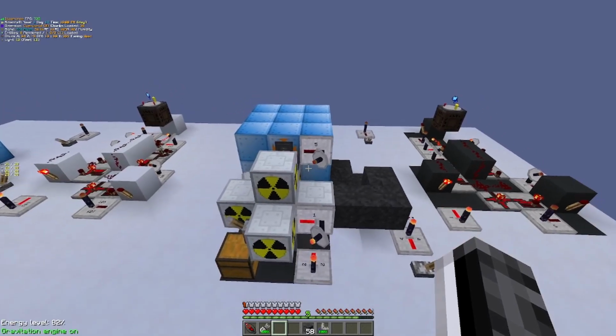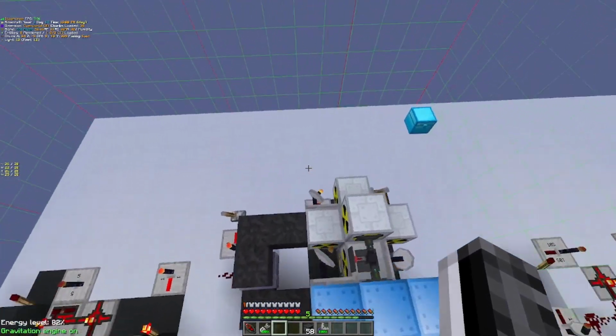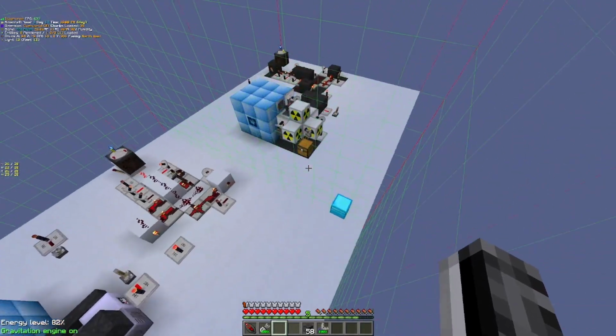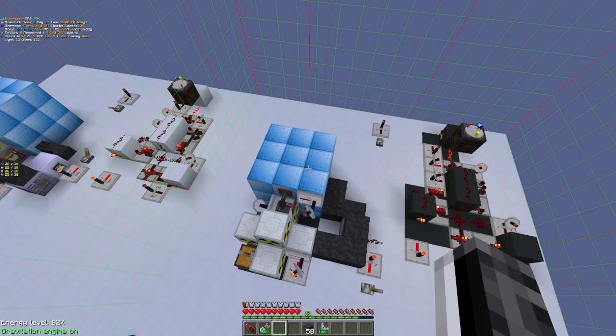Please. Another thing is, make sure it's all built in a single chunk. We don't want chunk loading errors. So as you can see, everything here is built within one chunk. This is all within one chunk. If one of these things is not loaded, it has the possibility to go wrong.